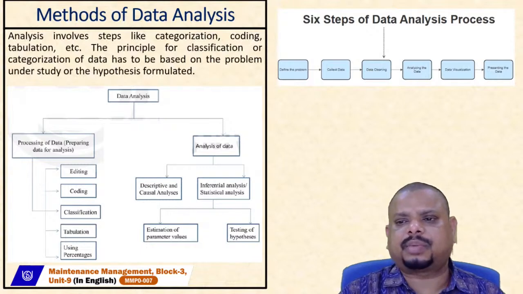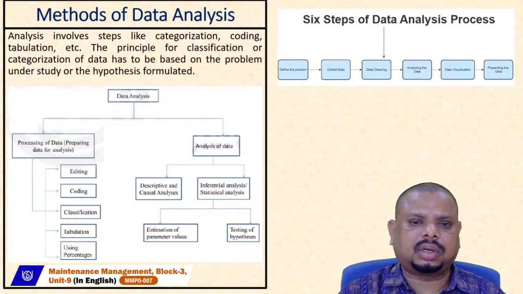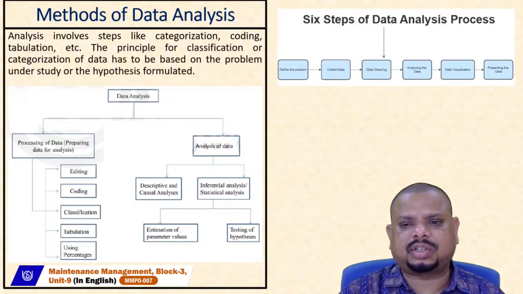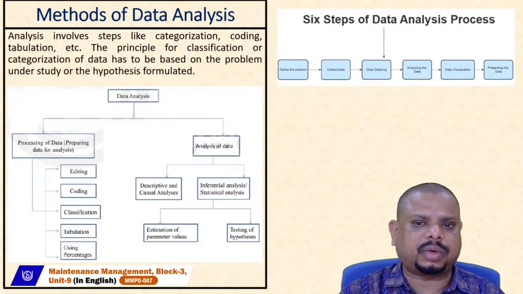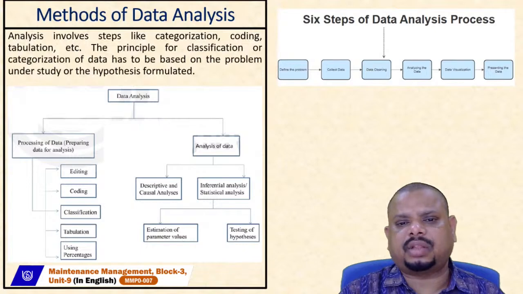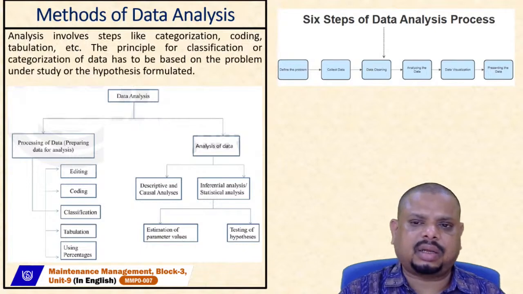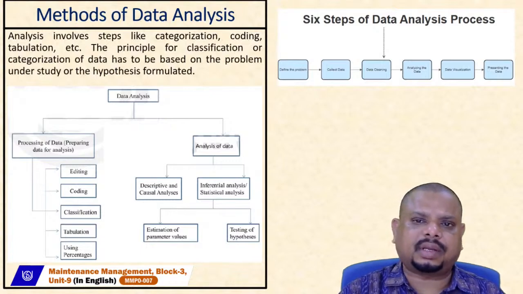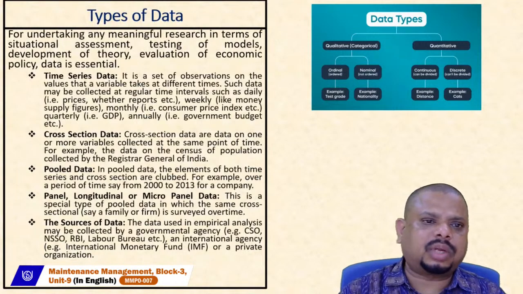And finally, present the data to the higher authorities regarding the data analysis process for a specific machine and a specific equipment. So these are the six steps. I repeat: define the problems, collect the data, clean the data, analyze the data, visualize, and the last one is presenting the data. Moving to the next one.